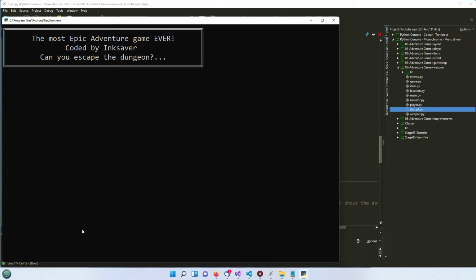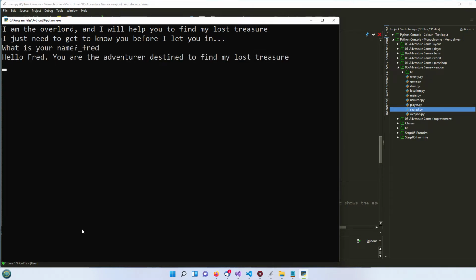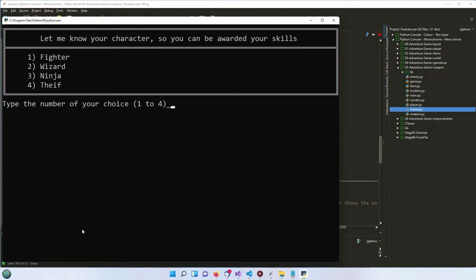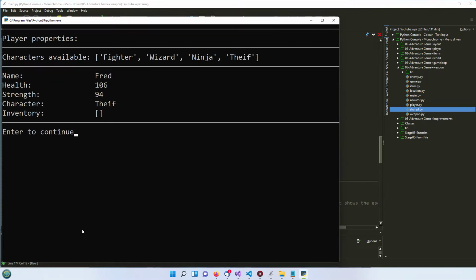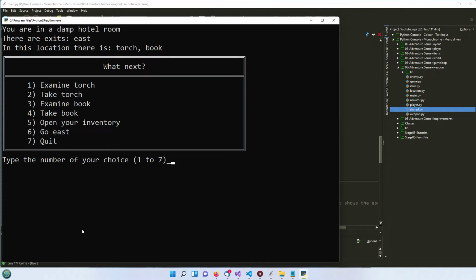So this is the same as before, so I'll try and skip through this as quickly as possible. I'll choose 4 thief just for a change. Okay. So the game should start any second now. There we go. So this looks exactly the same as it did before. So I will just go and step through to go east.